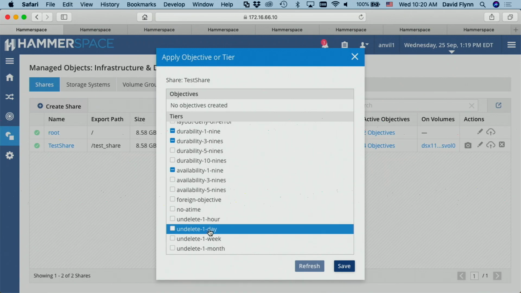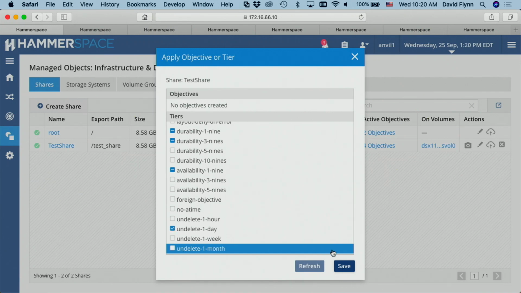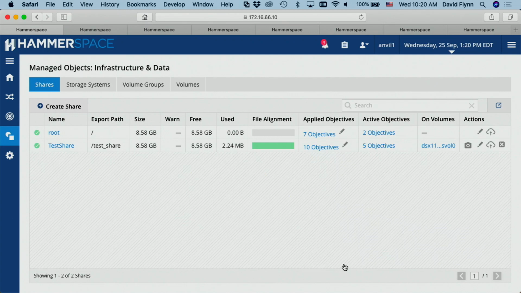Let's say I'm going to make daily snapshots. So I'm going to set my undelete to retain deleted data for a day. So now if a file gets created and deleted before a snapshot gets made, it'll still show up in the snapshot because it's retained under the covers, including the directory structure that it goes in.